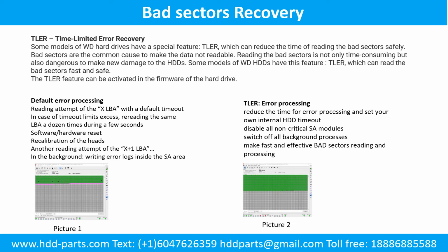TLER error processing: reduce the time for error processing and set your own internal hard drive timeout. Disable all non-critical service area modules. Switch off all background processes. Make fast and effective bad sectors reading and processing, as picture 2 shows.